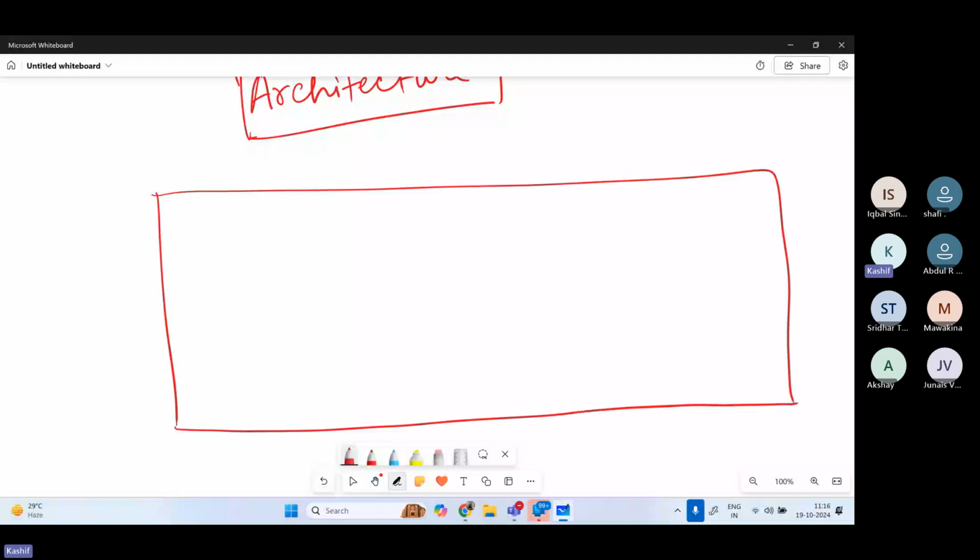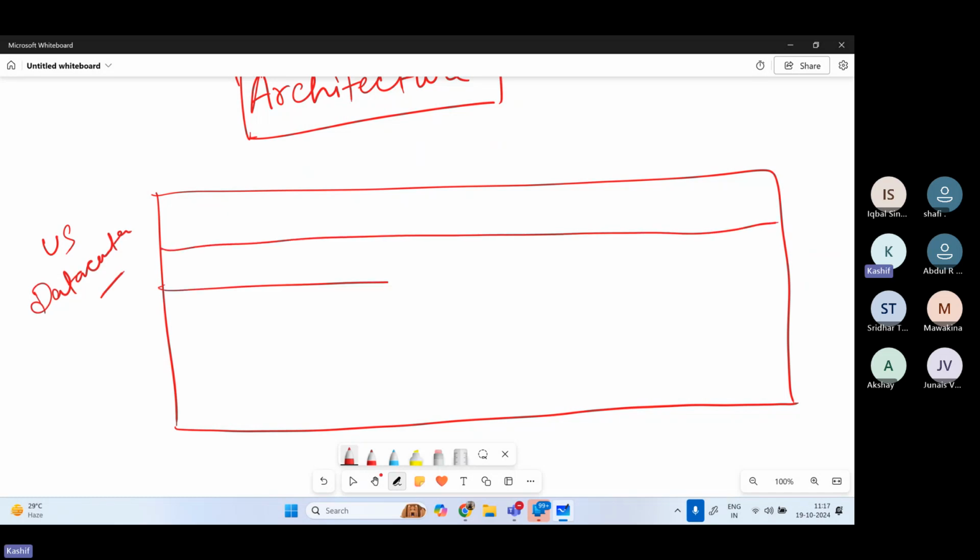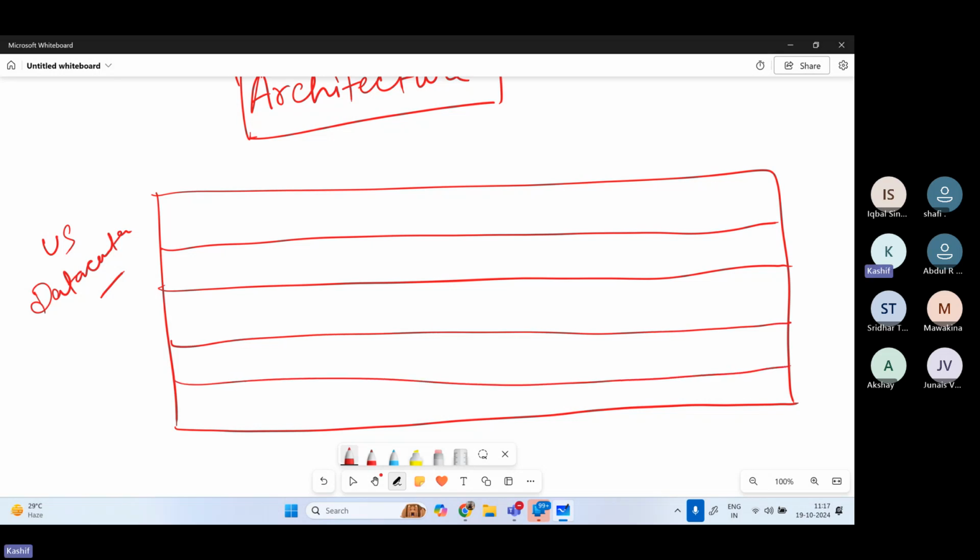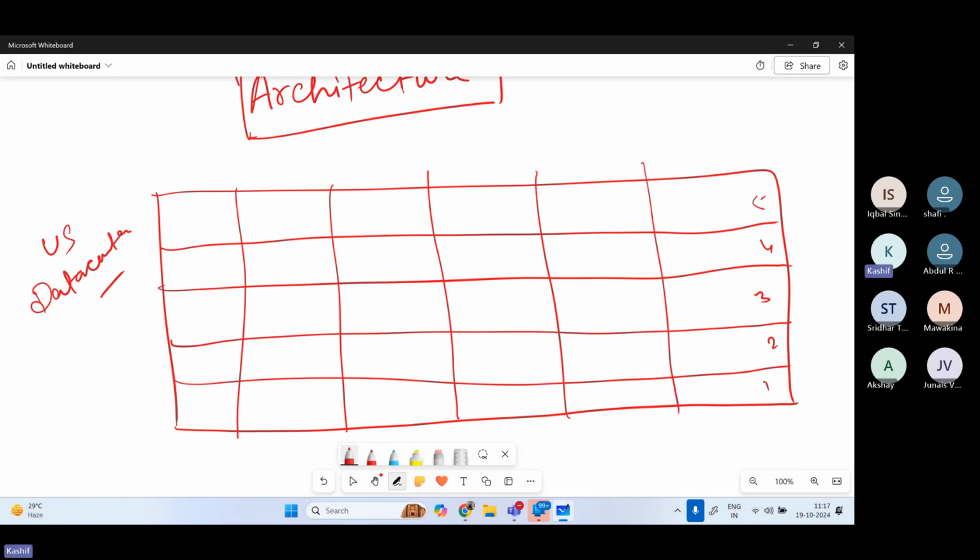Suppose this is the US data center. In the US data center, you will have multiple floors, for example 1, 2, 3, 4, 5 floors. In multiple floors, you will have multiple rooms like this. Now, in multiple rooms, you will have multiple racks.